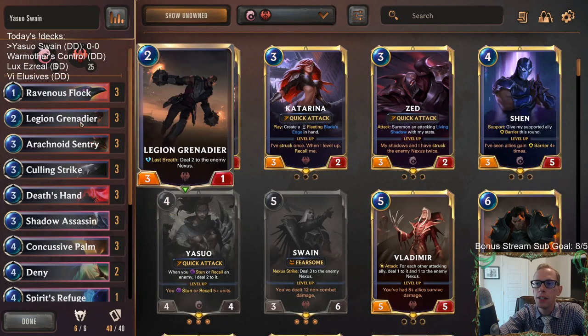So I kind of like Grenadier over Crimson Disciple, because if you play Crimson Disciple, then you're forced to play Transfusion and things like that, like maybe Imperial Demolitionist. I kind of like just not having that many of those and just having some Legion Grenadiers.